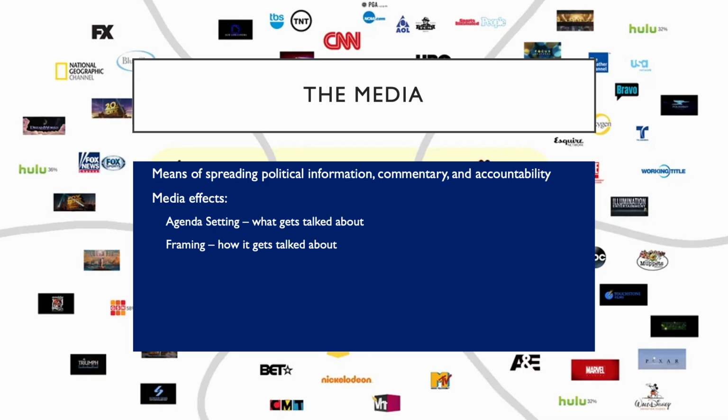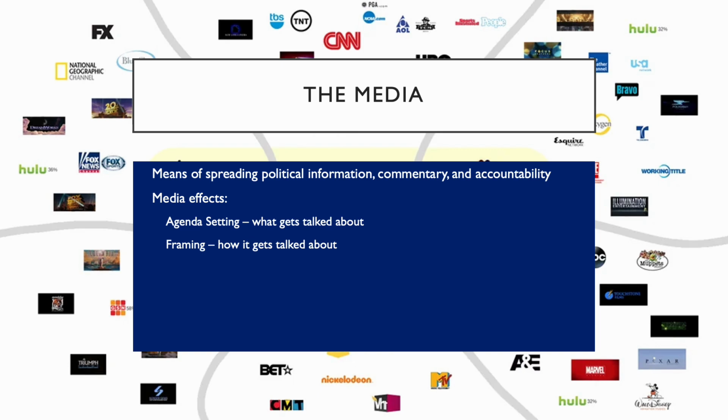And they can also have an effect through framing, right? How do they frame an issue? Are they framing an issue around economic losses? Are they framing an issue around violence? If there's a protest, are they framing it around free speech? Or are they framing it around disturbances to civil order? That's going to affect the way that people think about those issues.